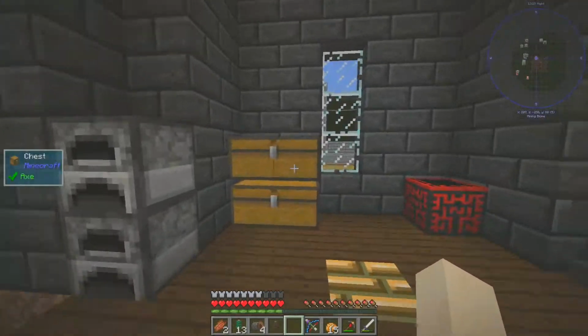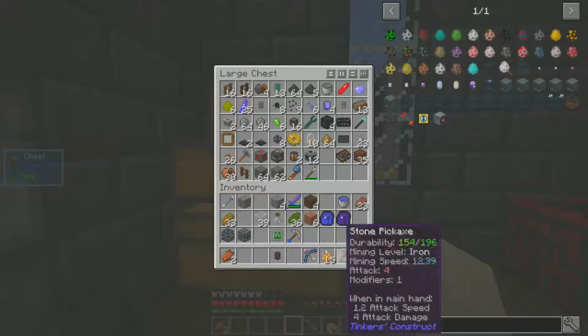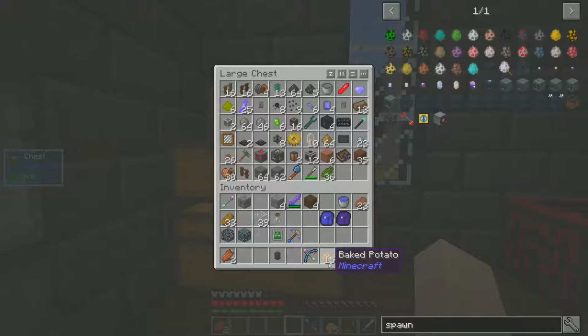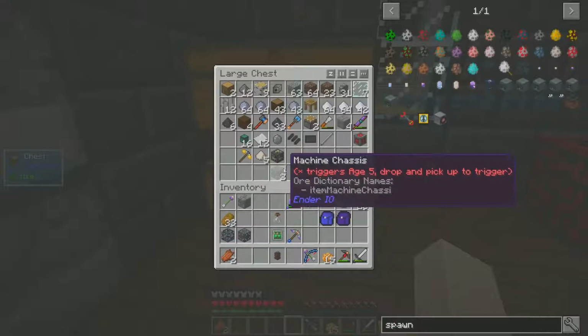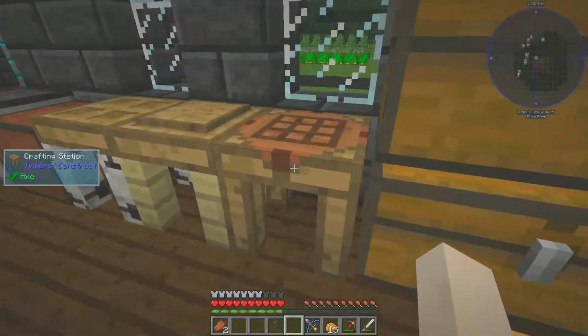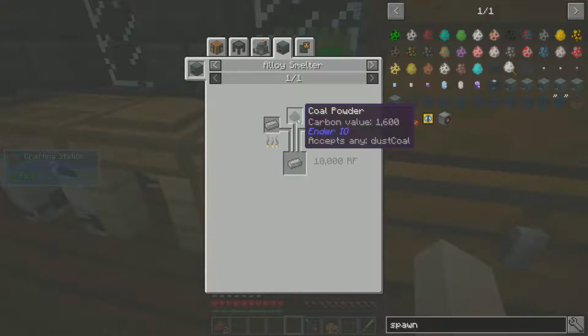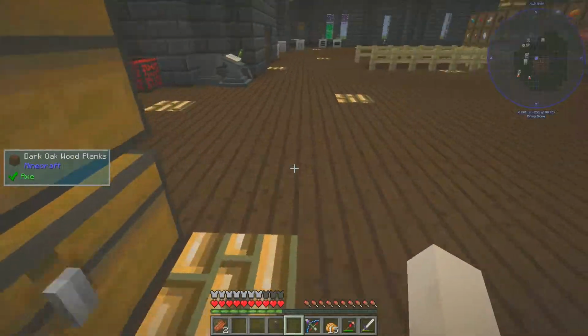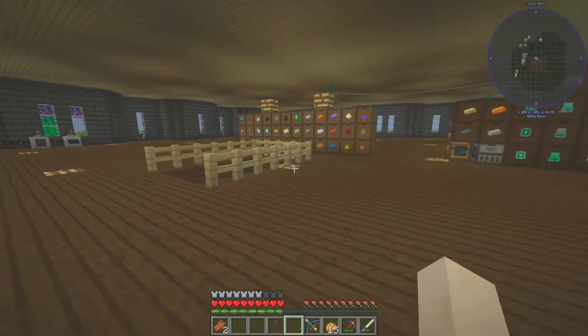Okay, let's do a little something about the inventory here. There, coal powder, sulfur dust. I don't need the engineer's hammer at the moment. Clay's done. Cactus green. Glass. Okay. Put the dark oak away. Put these stone bricks away. Alright. Electrical steel. More silicon, iron, and coal dust. Oh, we just put the coal dust away. Okay, 4 of those. 4 silicon and 4 iron. We'll get that cooking up.